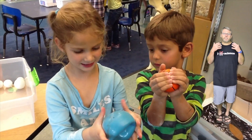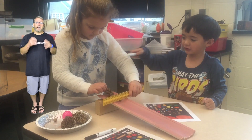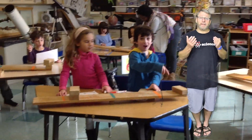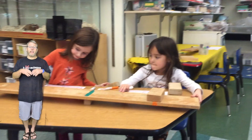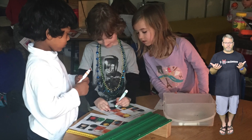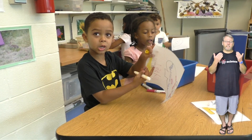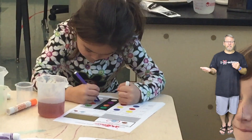As their observation skills get more refined, we'll start to see how an object's form relates to its function. We may look at seeds and try to see how the shape of a seed determines how that seed can get away from its parents. We may look at blocks and determine how the position of a block on the lever affects how the lever will move. As we observe and make hypotheses about the form and function relationship, we'll start to introduce data collection with words, pictures, and tally marks, so students get a sense of what things are happening more often and what things are happening less often.